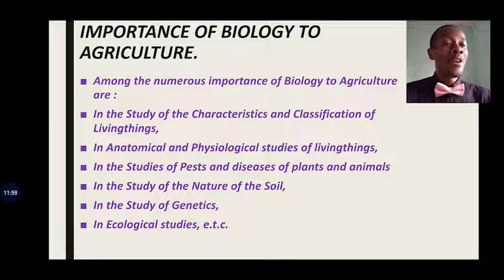I say it again with all due respect. As a result of these effects we are mentioning here, without biology, agricultural produce and agricultural activities would have been hampered, impeded, and underdeveloped. So the next area that biology has helped a great deal is in the study of genetics. My dear, I need to tell you that as regards crop production and animal production, genetics or the study of genes has to a great extent influenced agriculture.